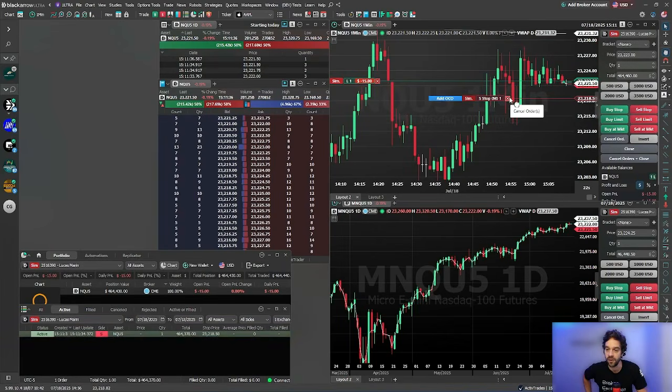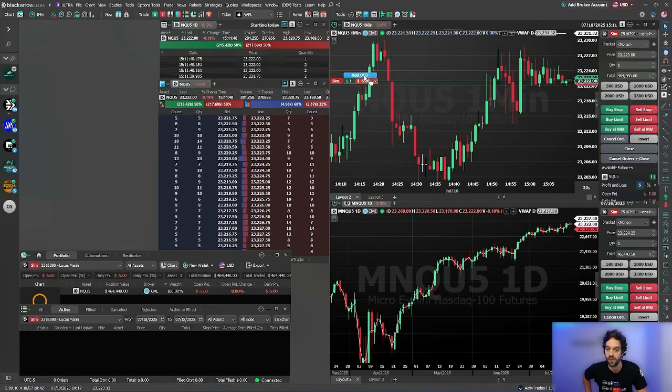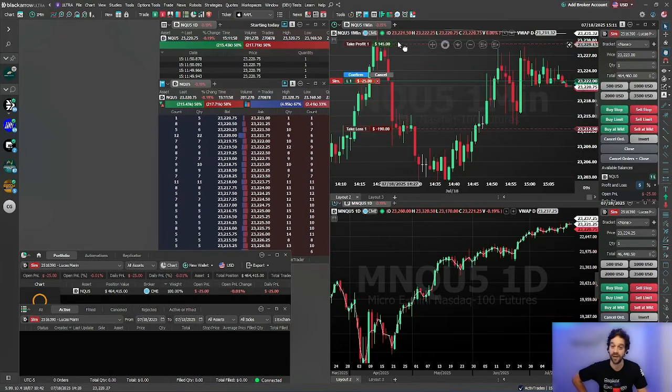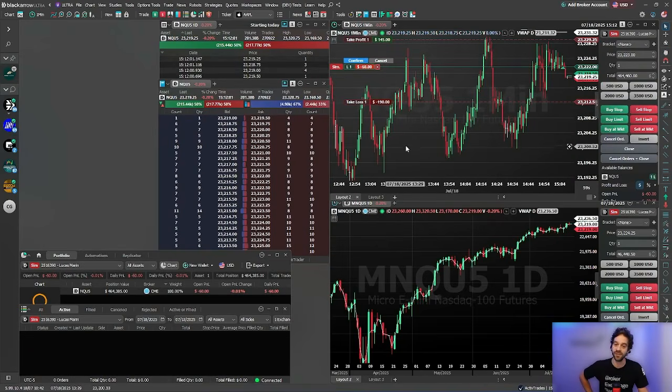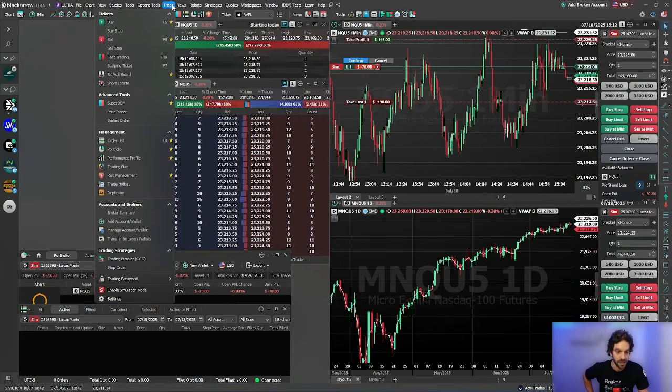So I'm going to do it a different way. I'm going to place an OCO order. If I go here and click OCO, add OCO, I can set the take profit right here and the stop loss right here. Whatever the stop is, you can even see how much money you're going to make or lose, right? So those are amazing features. I'm already losing, right? But pretty much those are the amazing features that you can see and use on a daily basis for trading. Let me get another one.